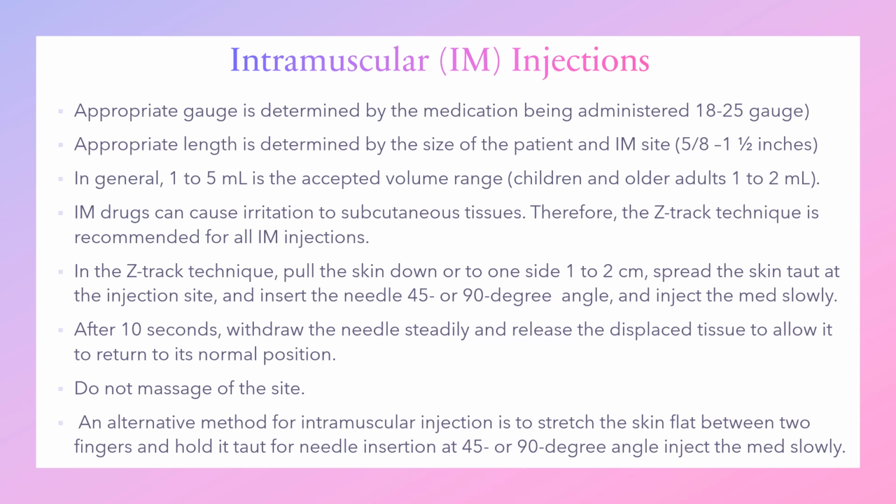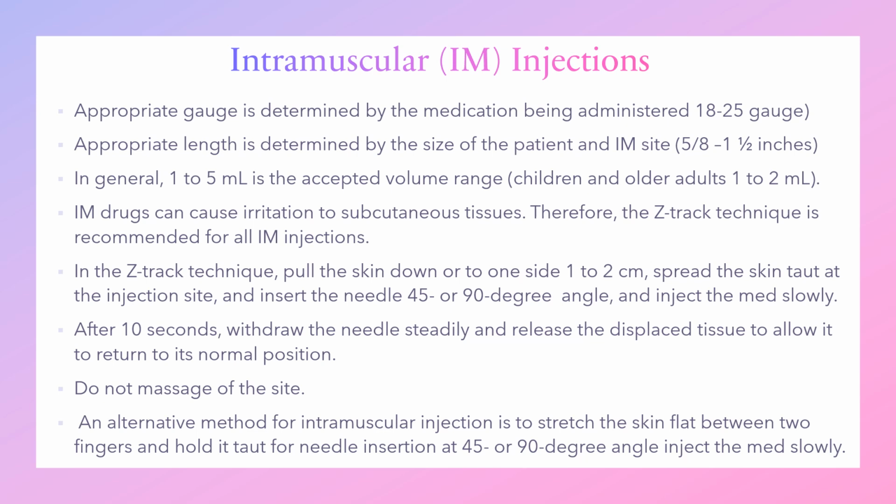Okay, so the gauge for IM injection ranges from 18 to 25 gauge. So the lower the number, the larger the needle. So if you recall the needles I showed you in class last week, the IM injection was the larger needle. So the ones you could probably see from the back of the classroom, that is the IM needle. Okay, so an 18 gauge to a 25 gauge is IM. And the length ranges from 5/8 to 1 1/2 inch. Okay, IM. So the longer needles are IM injections as well.